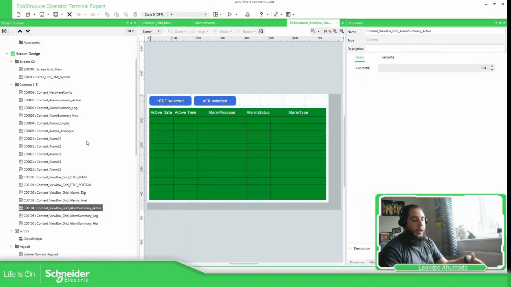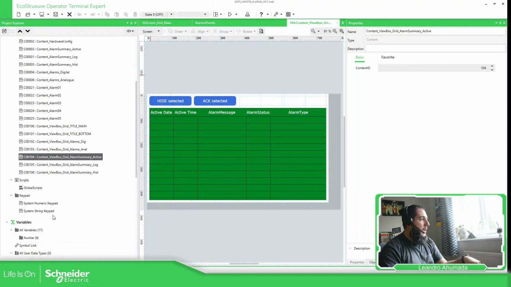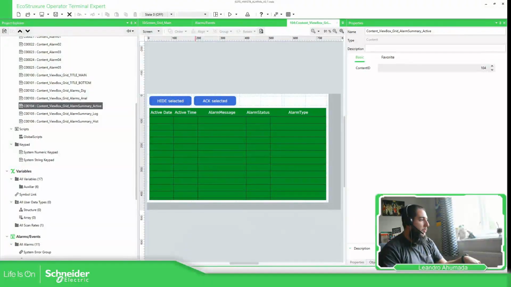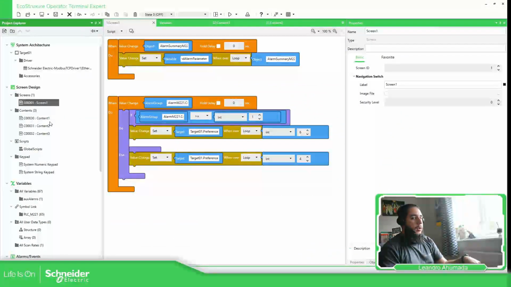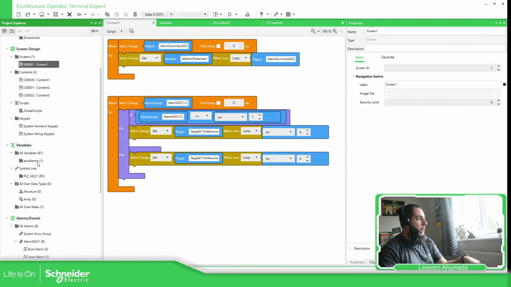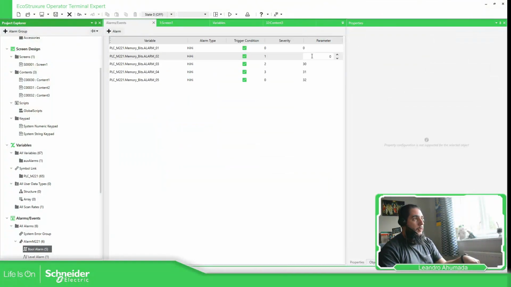And if you have selected one alarm, remember that those alarms that you have, let's go back to our project, this one I have created, you have the possibility to link each alarm with a parameter, so you can show more information of the alarm that is active. Okay, I believe this covers all. If I'm not wrong, I believe this is everything for the alarms. So this is it at the moment.